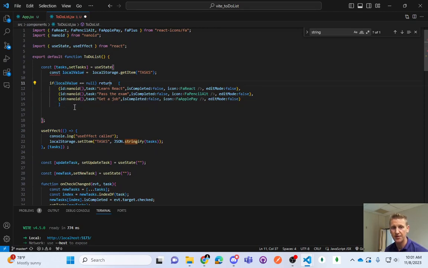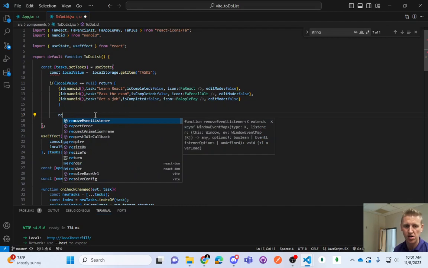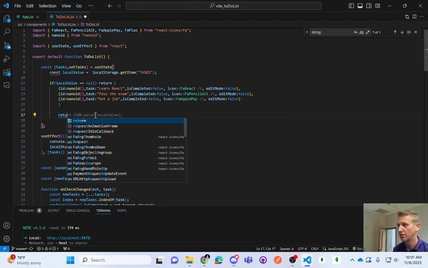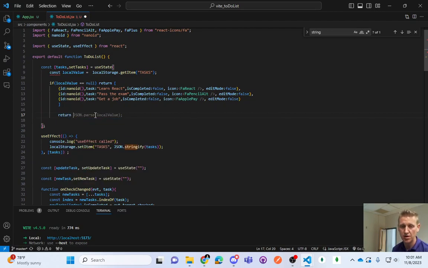So if there's nothing in localValue, return my array. Otherwise, return localValue and parse it back into JSON.